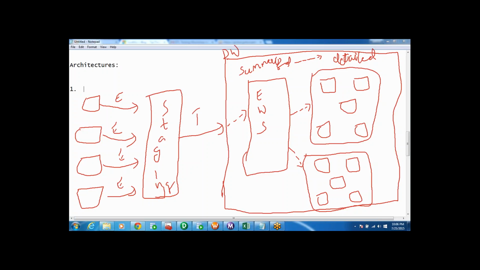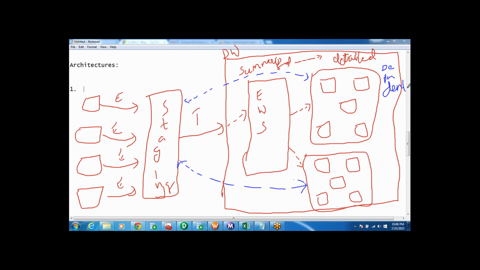So what would data marts construction involve now? Data marts construction would also involve pulling the data from the staging. Staging has got a copy of source, right? So it will also read the data from your staging. Directly you cannot create the detailed data from a summarized data. So you're going to pull the data from the staging also. You'll be having a reference from the staging also. The data marts that you see here are said to be your dependent data marts.